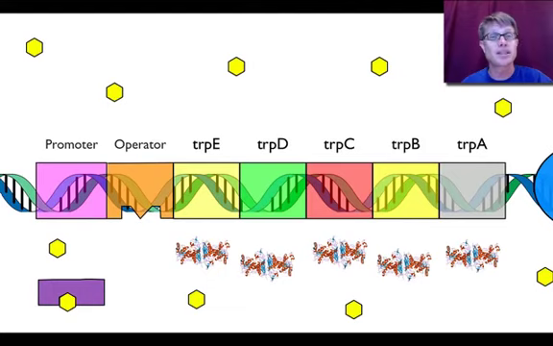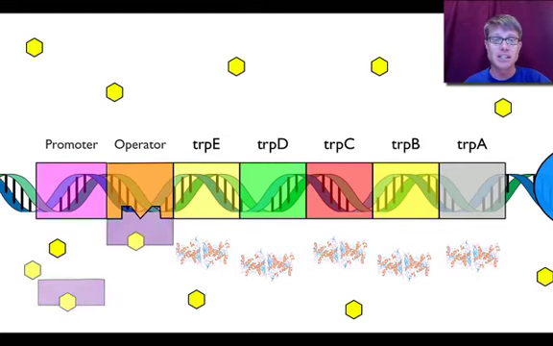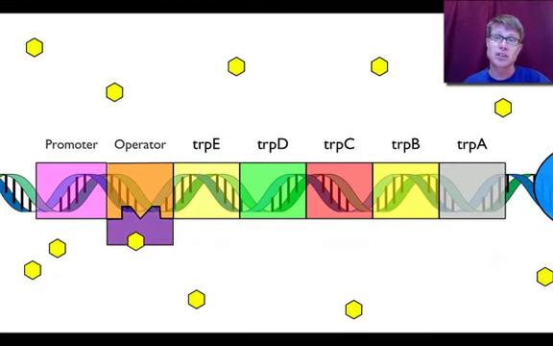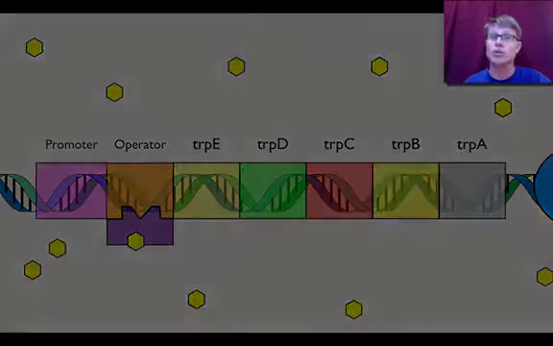And so what that gives us is really cool control as far as a bacteria goes. We have positive control in the case of lactose: whenever it shows up, then we want to break it down. And with tryptophan, negative control: when it's there, then we want to turn it off. So simple, a neat engineering solution to a real-world problem.